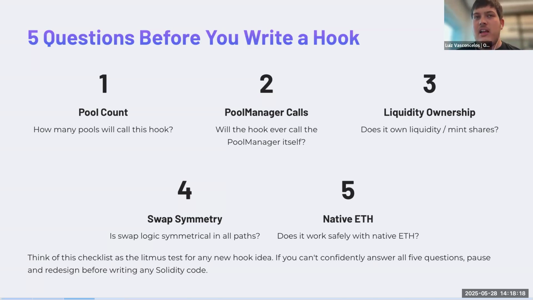But if your hook is, for example, just taking a fee, it doesn't really matter which pool is calling. So you can deploy it once, and a lot of different pools can use it.